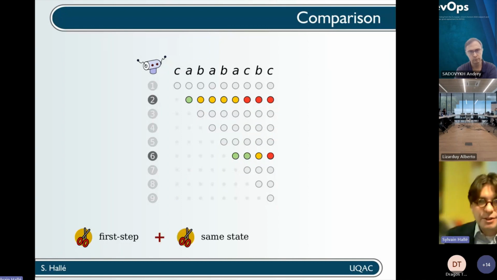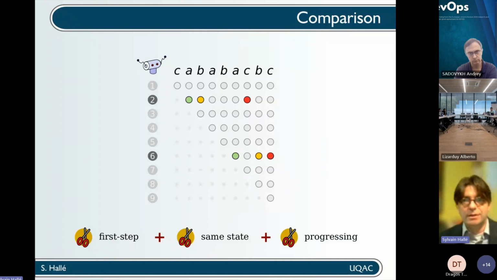If we add on top of that the second pruning tactic, we can prune one more monitor instance because they end up in the same state at some point in the process. And then for the remaining 2 monitor instances, if we only keep the progressing subsequence of what they read, we are left with just 3 events in each of these instances. And we could argue that intuitively, this indeed corresponds to the information you need to know in order to observe that there are 2 matches in the stream, and the 2 matches are composed of the events that are highlighted here. That's the basic point of reducing information using these state-based pruning tactics.